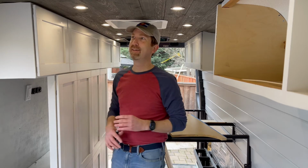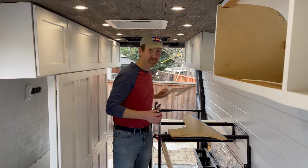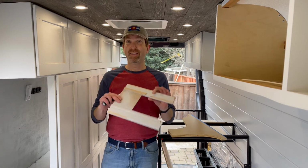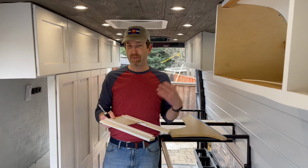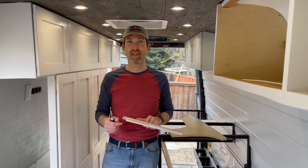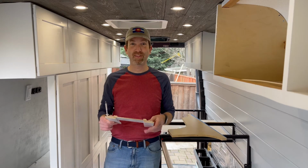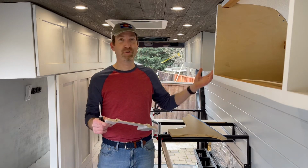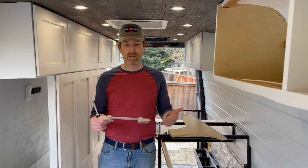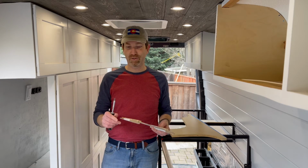Closes really nice. One other item that really was beneficial for me is testing things out. Now, I do this with everything when I haven't done it before, because you're going to make mistakes and make them on things that don't matter, right? Otherwise, you'll end up seeing it in your finished project, and it'll either bug you and you'll never fix it, or you'll have to do it all over again. So this is a perfect thing to do.